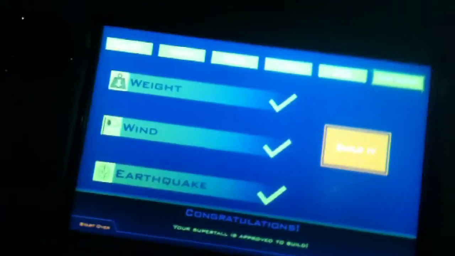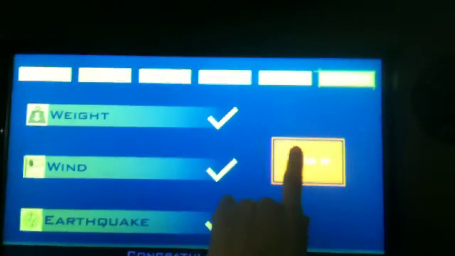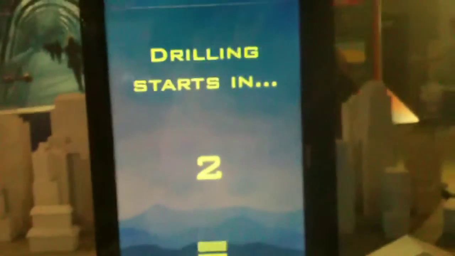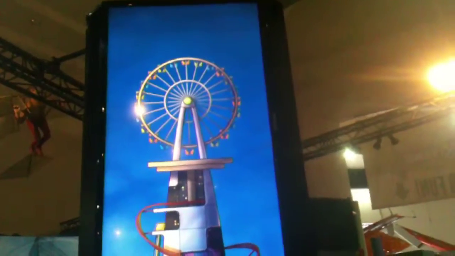Now touch the build it button and watch those vertical screens to see. Wow, your super tall looks super sensational. That's a keeper. So why don't you email your design?